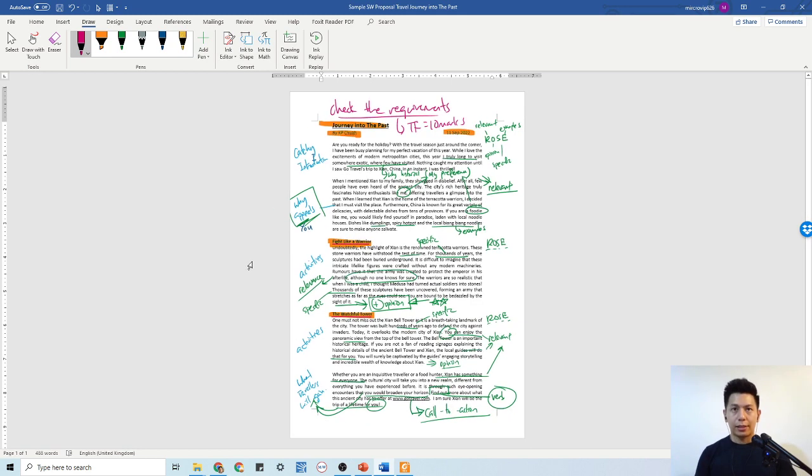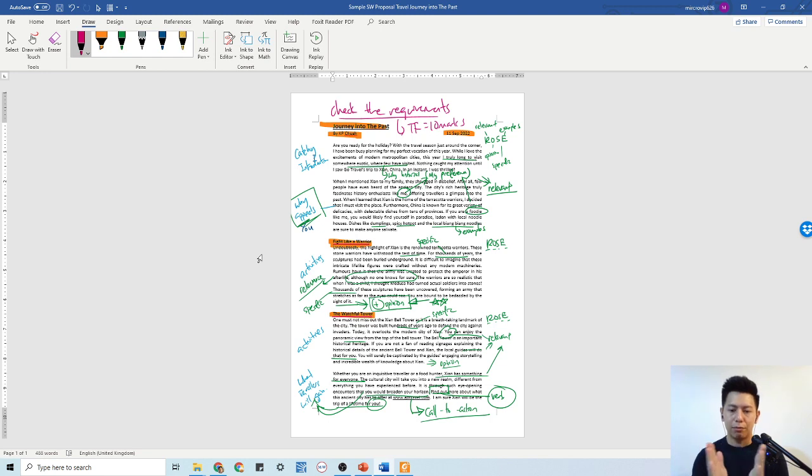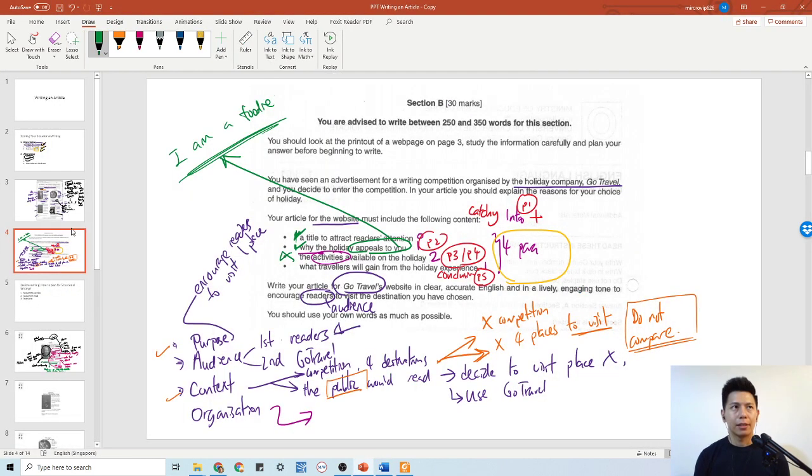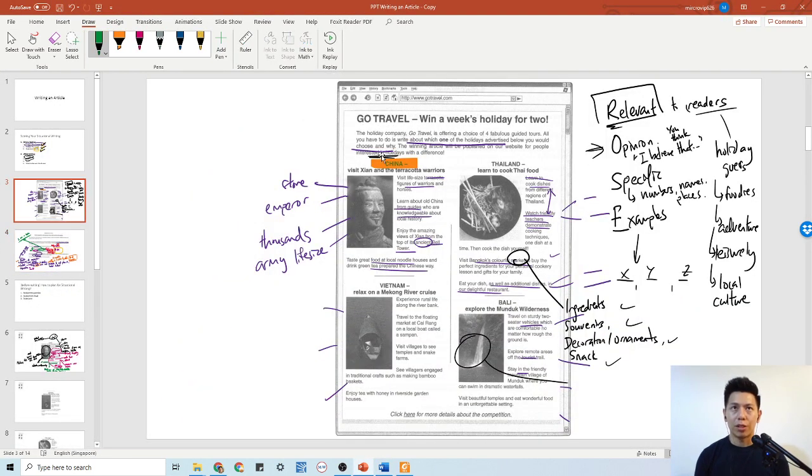This is a complete article. I would invite you to go and have a look at it. Now I have done one here. Now what you're going to do, you have 1, 2, 3 other options for you to try. So why don't you go ahead and do some planning for this one. And if you have any question, just get back to me and maybe I'll have a look for you. I can check it for you, to make sure that you're on the right track.